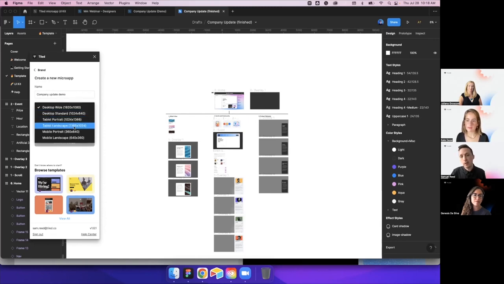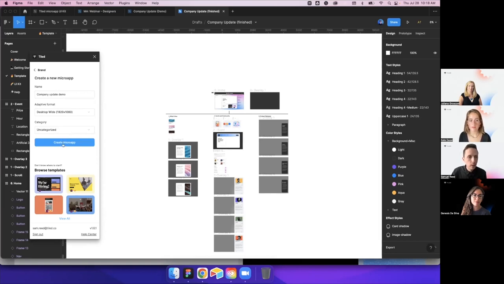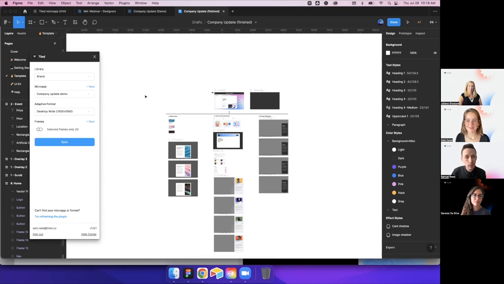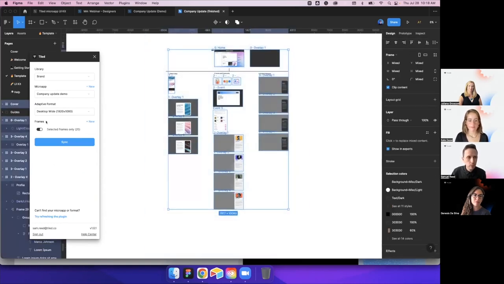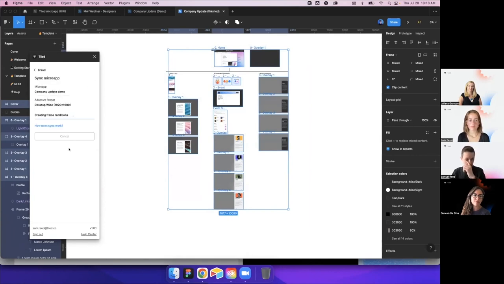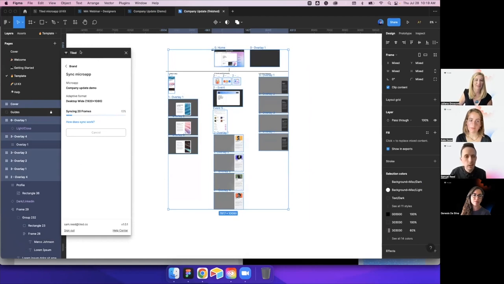And we could also, after we create this, create a mobile version and any of these tablet versions too, so that if someone's opening up on their phone, they have that experience adapted to that. So something that's really good to do. Yeah, so now we're ready. So I'm going to go ahead and create micro app, and that'll create it on the Tiled side. And now I'm going to select all these artboards, and we're just going to hit sync. So lots of imagery, lots of different assets. This can take maybe 30 seconds to a minute for it to sync over. Give that a second. And then we'll jump into the Tiled builder and show you how to layer these things together and add all those hotspots and tiles.